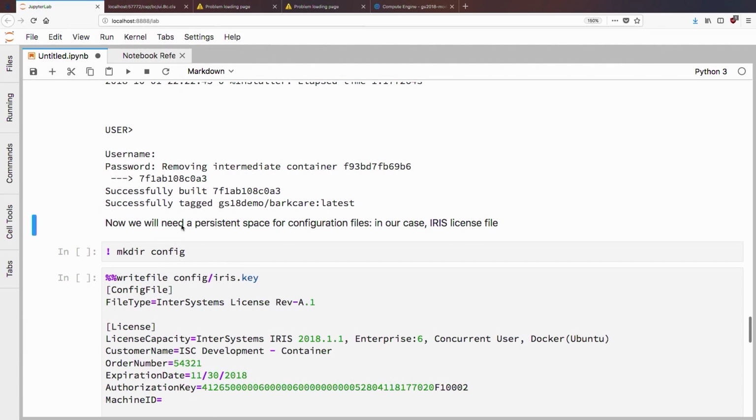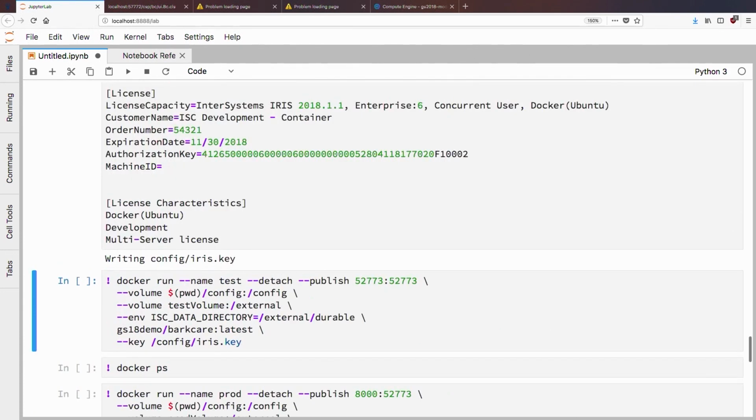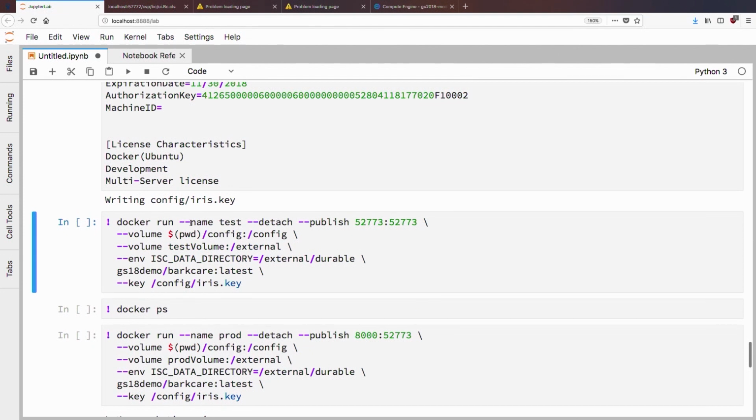Just one last bit that we have to add before we can start the container is the Iris license file. So I'll create a new config directory and write my Iris license file into it. And this is the actual command that starts the container. So we now have a container image in our local image repository, which we made with the docker build command.